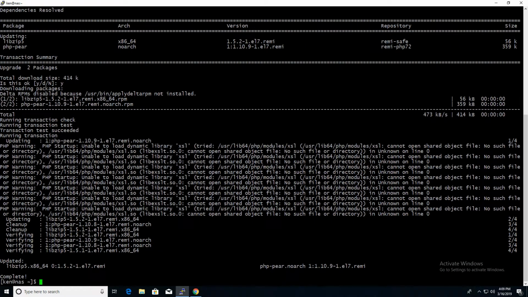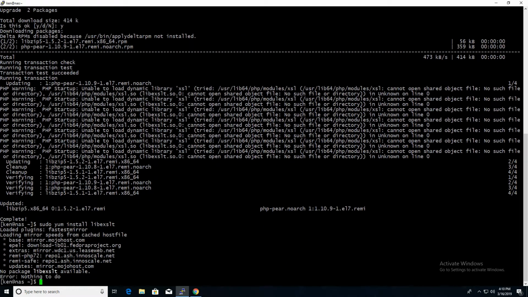It looks like we got a warning here. Let's check this out. Unable to load dynamic library XSL, and it looks like it's because it cannot find this file right here. So let me see if we can just install that file. I'm not sure why it would be missing, but libexslt. Nothing there.